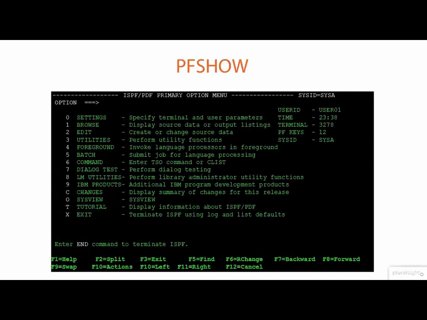The PF show command itself, as you can see along the bottom here now, basically provides us the information that we need in order to be able to determine what those definitions are. So this is intended for new users that may not be familiar with the PF key settings, or as a reminder in the event that you set other values so that you remember what those particular settings are. We can set the display to show, or we can turn the display off. Either way, the intent is to just basically provide a mechanism so that the information is available if we desire it.